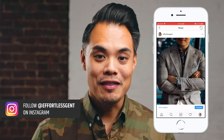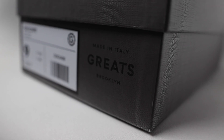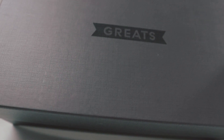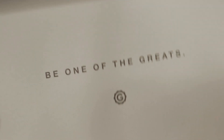Today we're talking about the newly released Quartz sneaker from Greats — is it Quartz or Quartz? Anyway, let's open up the box and see what we have here. In case you're curious what the box looks like, it is a nice substantial gray, like a charcoal gray color, and then you have the spot gloss of the logo right here. Opening it up, on the inside of the lid it reads 'be one of the greats.'